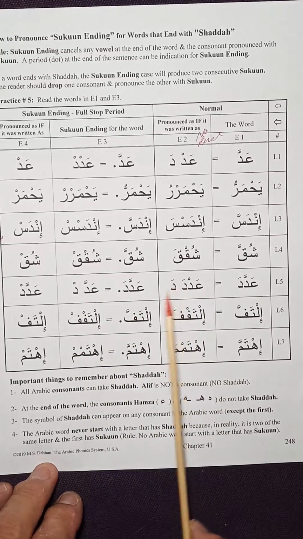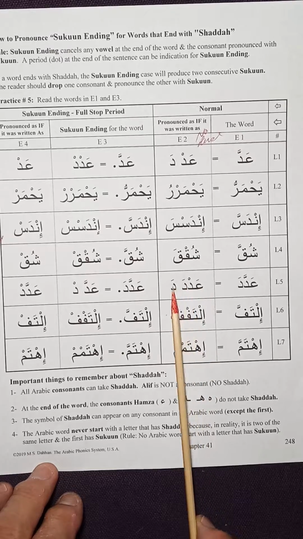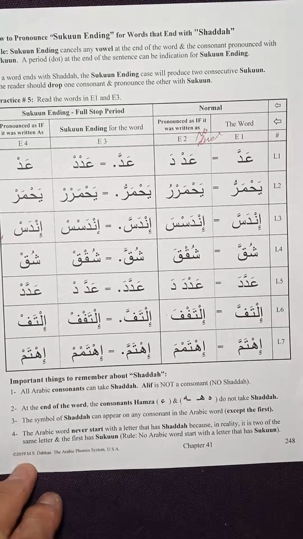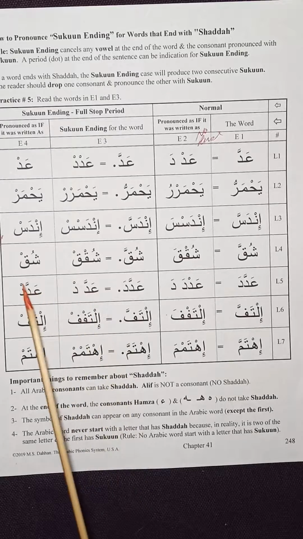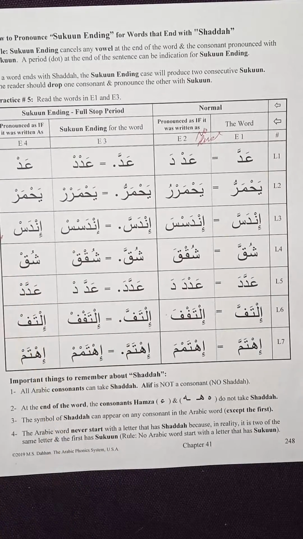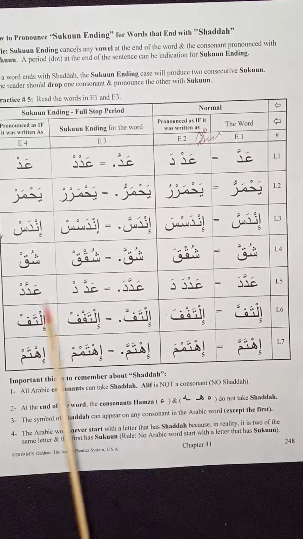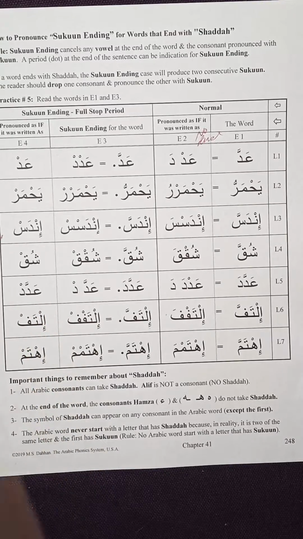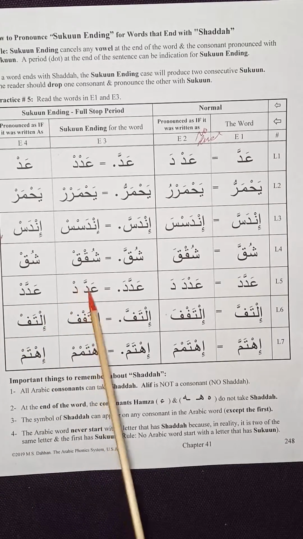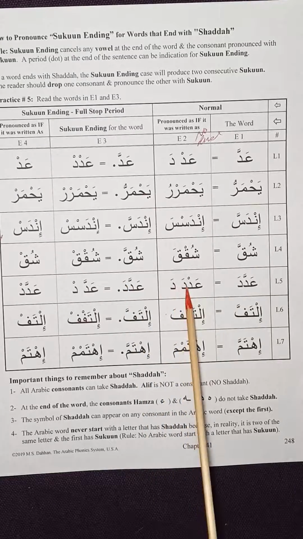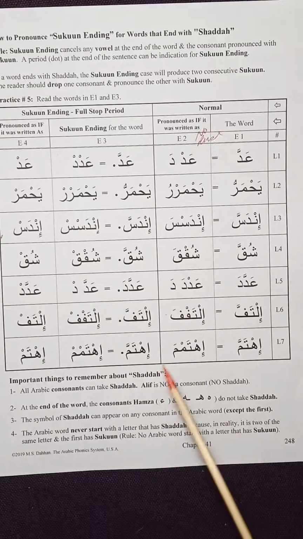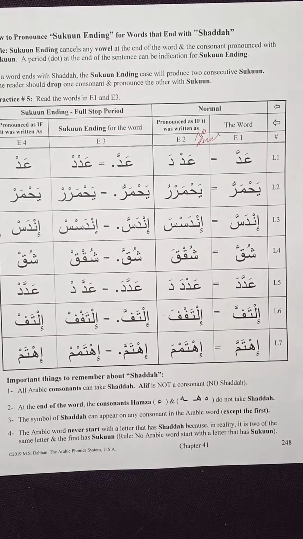Addad, this one becomes sukoon. Addad. Wow, that's very tough. Okay, we pronounce them with sukoon. Addad. It becomes a big, long syllable, because when this one is sukoon, we combine it with the last one, right? This becomes sukoon, so we have to combine it with this one. Is that clear to you? Can you see all this?